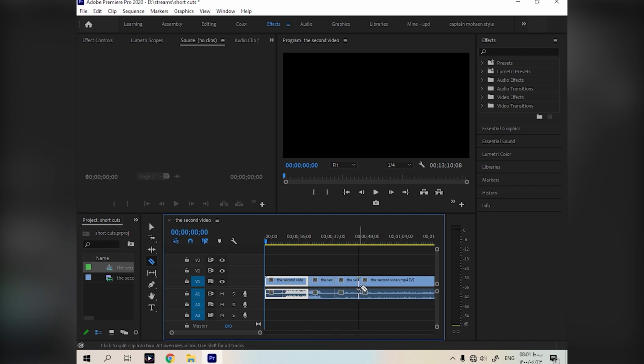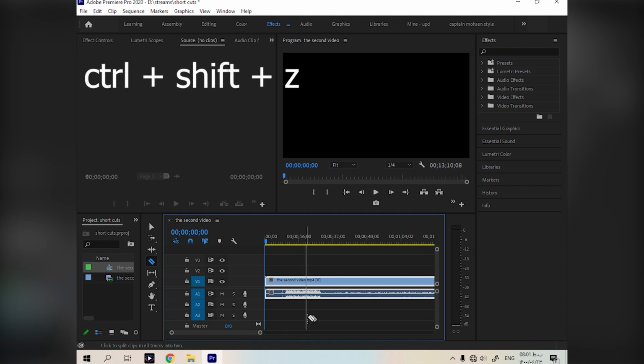You can cut anywhere that you want. And with Control Z, you can undo everything that you've done. And for the reverse, to bring back the things that you've done, hold Control Shift Z.